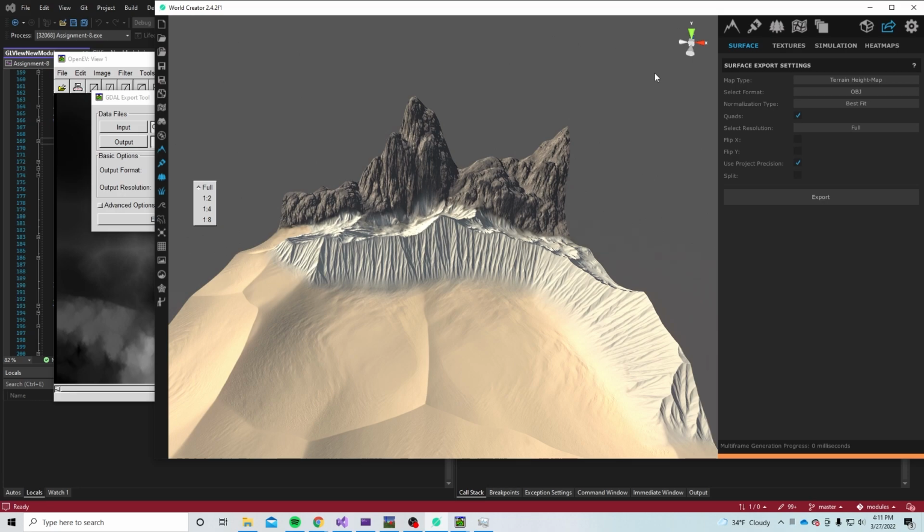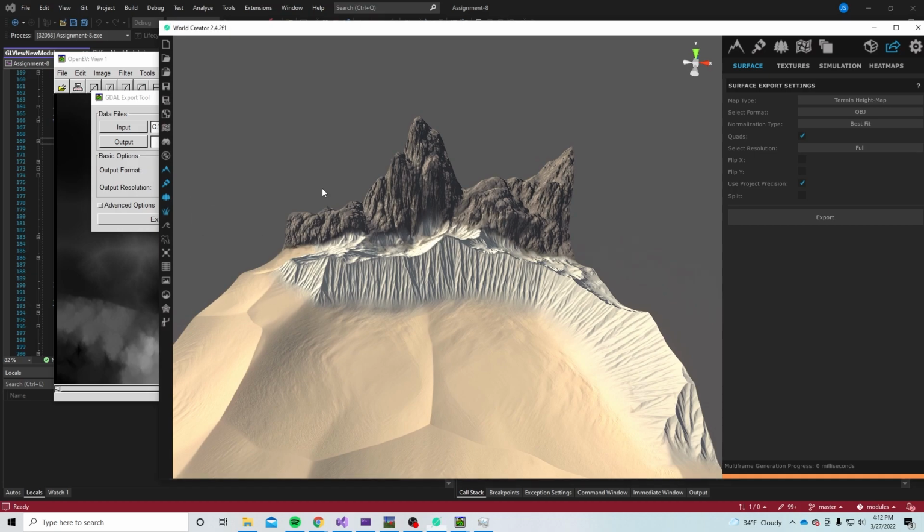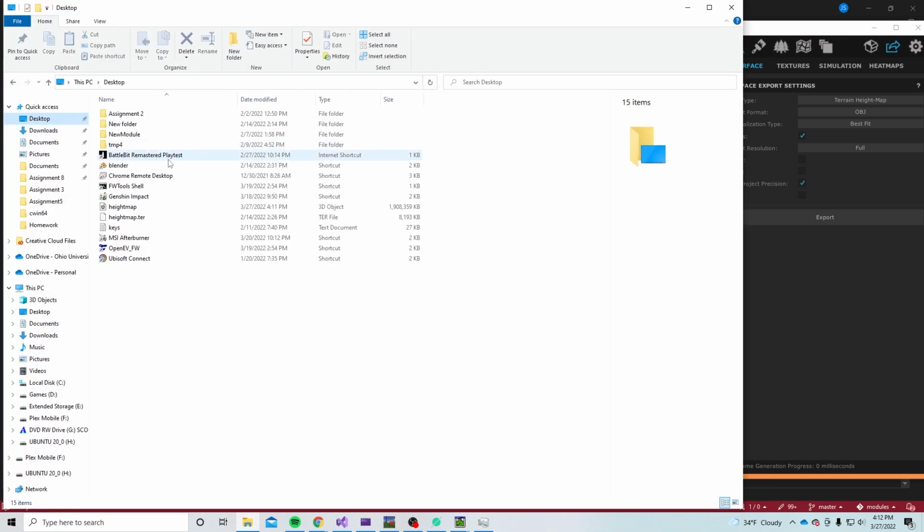To go over what my goal was for this project, I would like to revisit assignment 5, which was all about objects and bringing external models into the engine that we're working with, utilizing ASIMP and other external libraries. One of the issues that I ran into was trying to export this model that you're looking at right here at full resolution out of this software called World Creator, which results in a file size that's quite large.